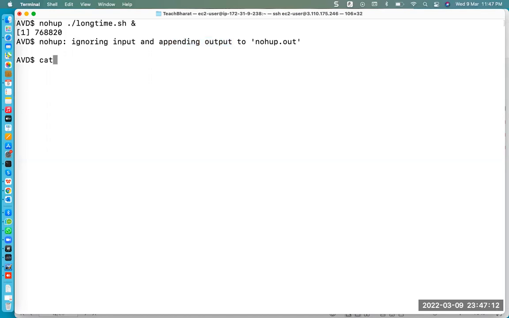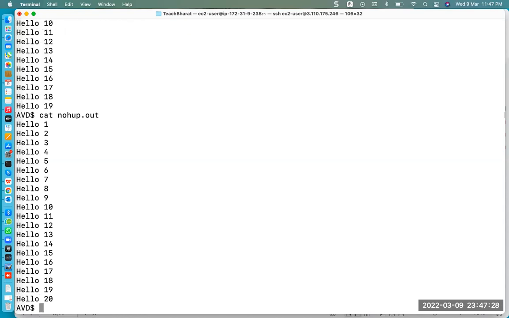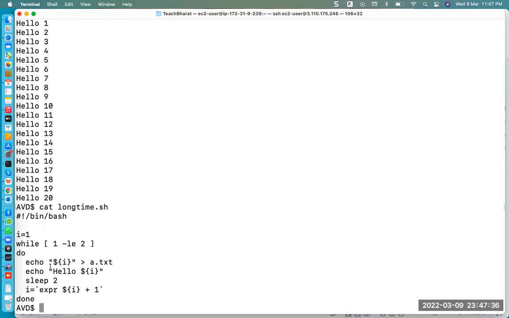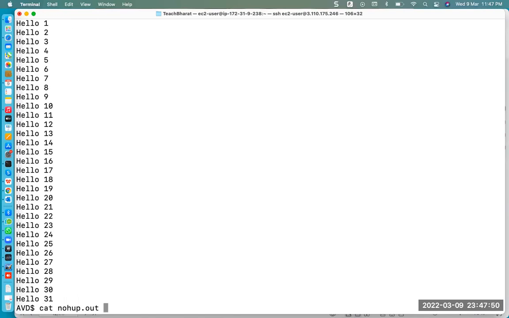Whatever output was there, like 14, then 15, then 16, the nohup.out is having the data which was printing on the screen last time. The script name was long run. So one line was putting the data into a text file, but this line was putting the data onto the screen. Now if I check cat nohup.out, the data is going to this particular file.